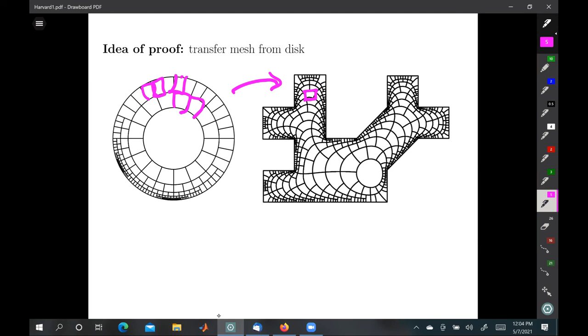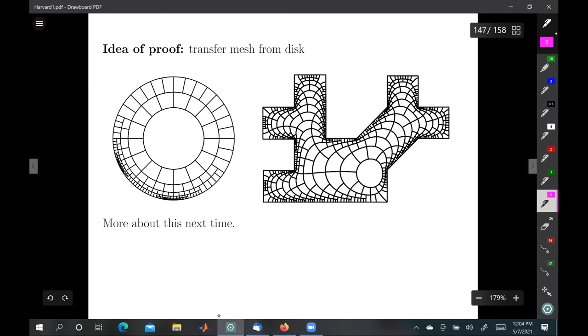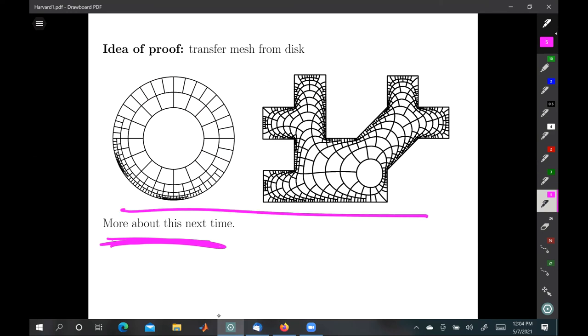For one thing, these are not really quadrilaterals. If you count, each thing actually has five vertices. So these are actually pentagons, not quadrilaterals. And so we have to fix that. We also have to fix the problems to get O of n. If you just use the picture I've drawn, you're going to get something that's just maybe much, much bigger than this. So you have to address that. But this is going to be the topic of my next talk. And so I'm going to start tomorrow's talk with this picture. And this is the beginning of that talk.